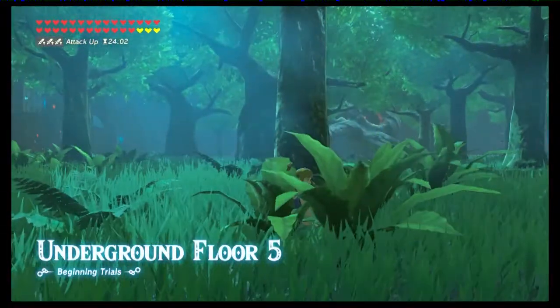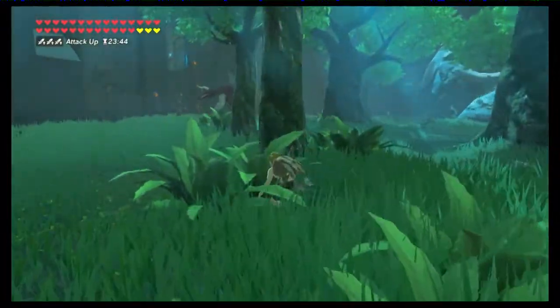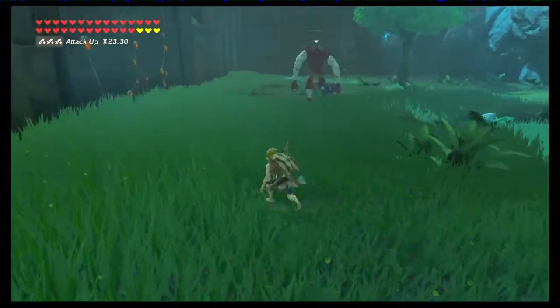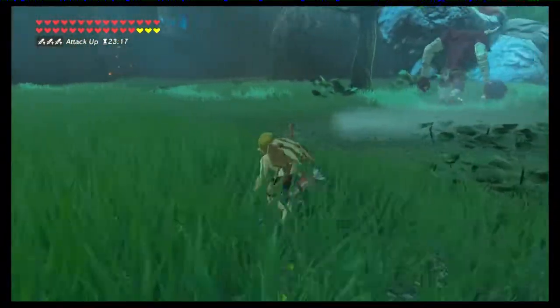On floor 5, I like to go ahead and hide in the bushes and sneak around these moblins and go around the backside so I can fight the ones that are inside the skull first. It's a little bit different. The other option is to fight the moblins one at a time.